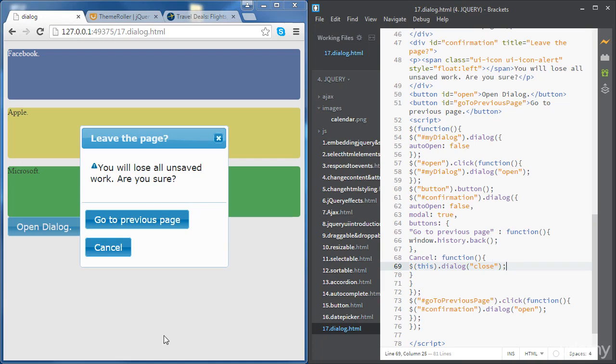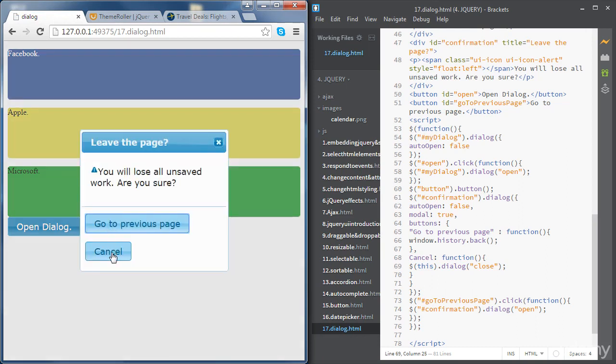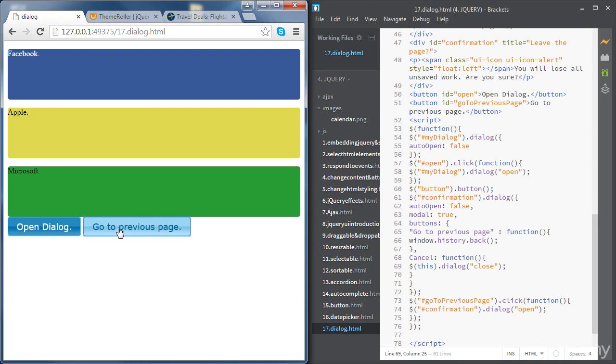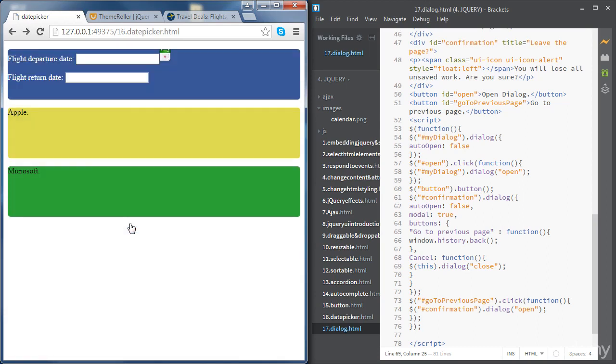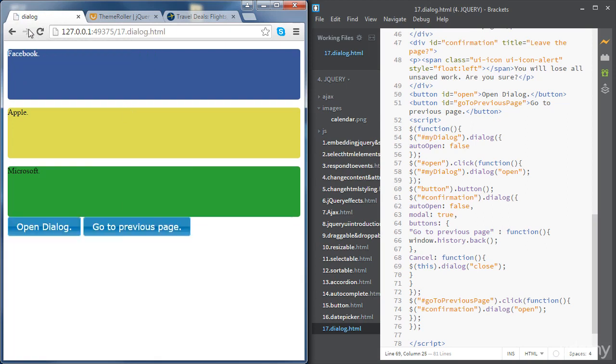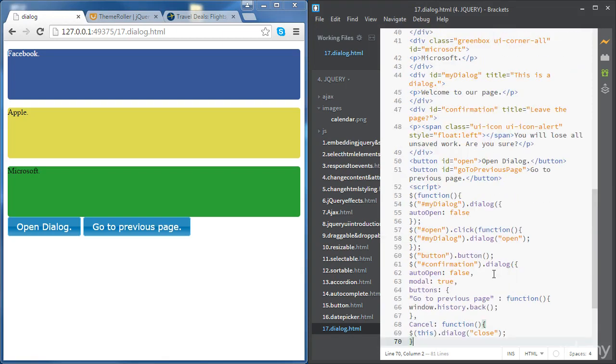Okay, so let's try that. So if we refresh the page, now if we click on the button, if we cancel, it's closed. But if we click again, and if we want to go to the previous page, we click there, it takes us to the previous page. Okay, so that's how dialogs work in jQuery UI. In the next video, we will look at menus.